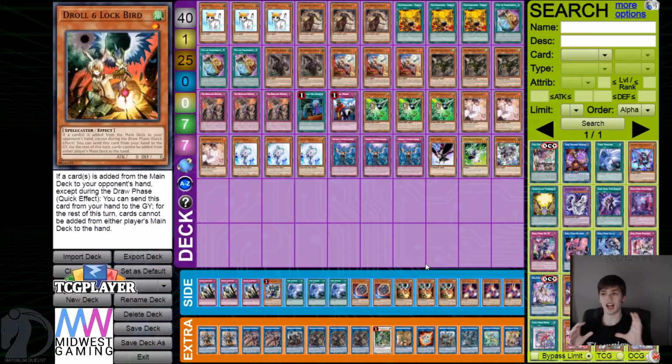Which is, again, I've thought about changing this to Cycle Reader because a lot of them, not a lot of them, every single one of them have changed over to Dragoon. But with how DB rated is, I want Droll, you know, let's add Ignister. There's just a lot of random stuff. But if I was to take this deck to a tournament, 100% Droll and Lockbird would become a Cycle Reader.